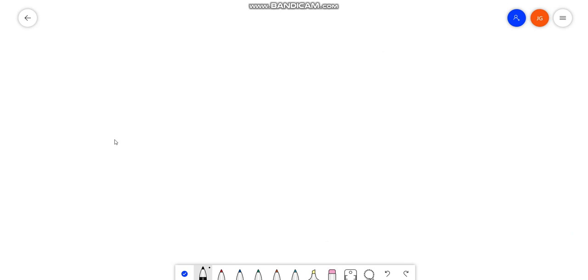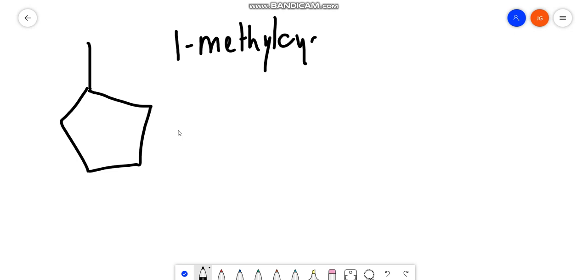Okay, let's make this a little more difficult. What about this molecule here? By the way, if you want to practice your IUPAC nomenclature, this is actually going to be 1-methylcyclopentane. Did I say propane? I meant cyclopentane.